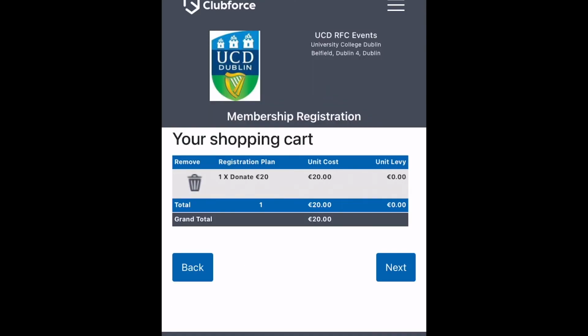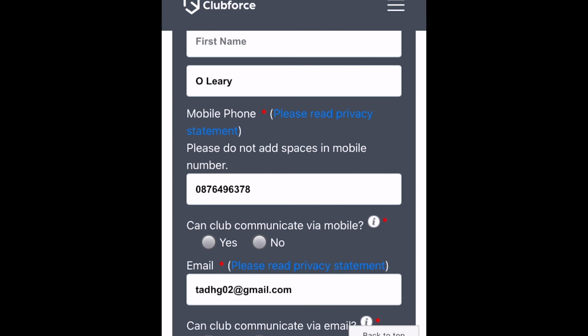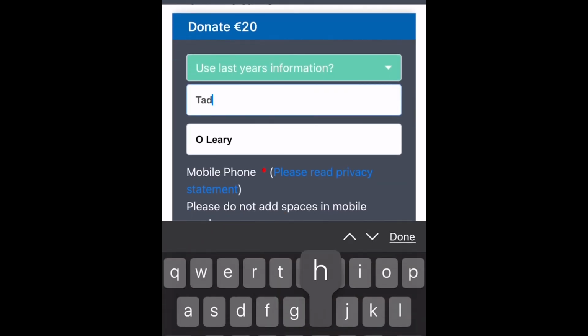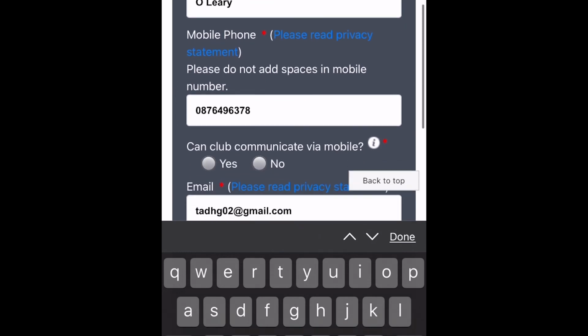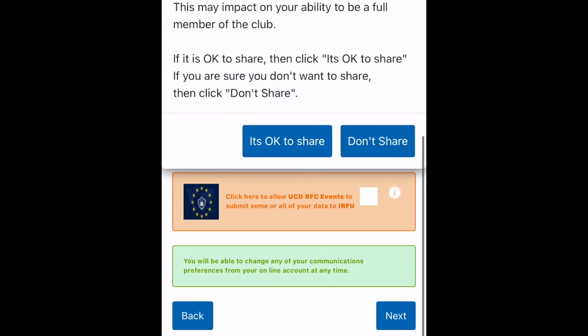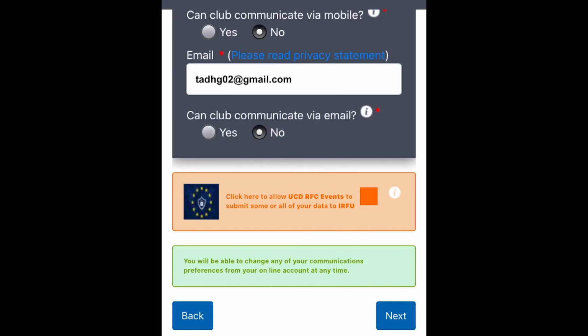You will see the donation amount again to confirm it is correct. If you are happy, click Next to continue. As part of your donation, you will be automatically entered into a raffle to win various prizes. Enter your contact details so that we can contact you post Daffodil Day if you are a prize winner. You have the option to opt out of all future communications and click Next to continue.